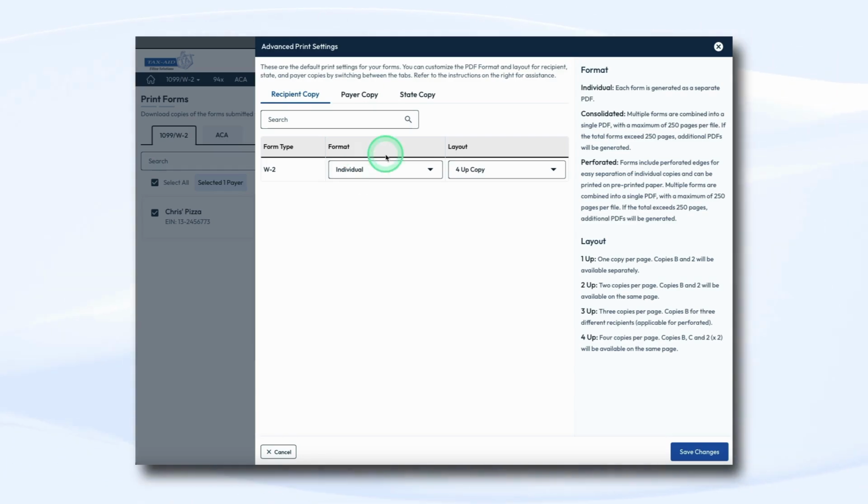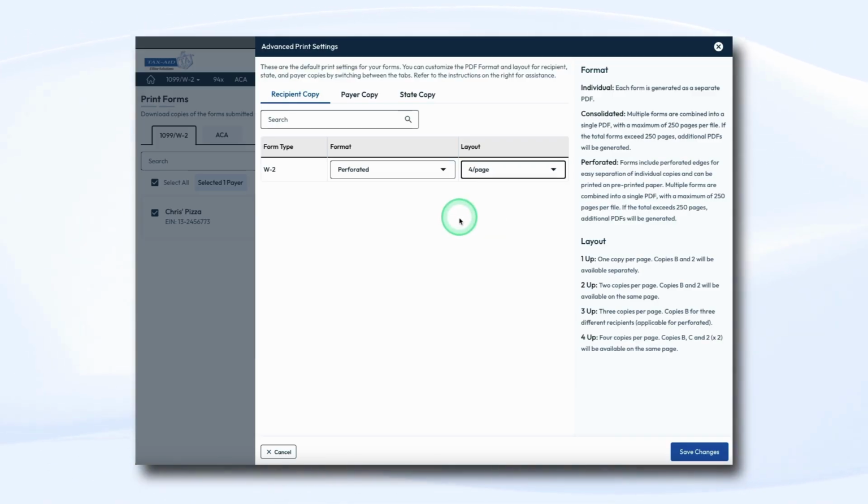Step number 5 is to revisit the print setup screen here and to set up each copy type. You'll select the appropriate format. In this case, we're going to select Perforated for a W2, and then the layout.